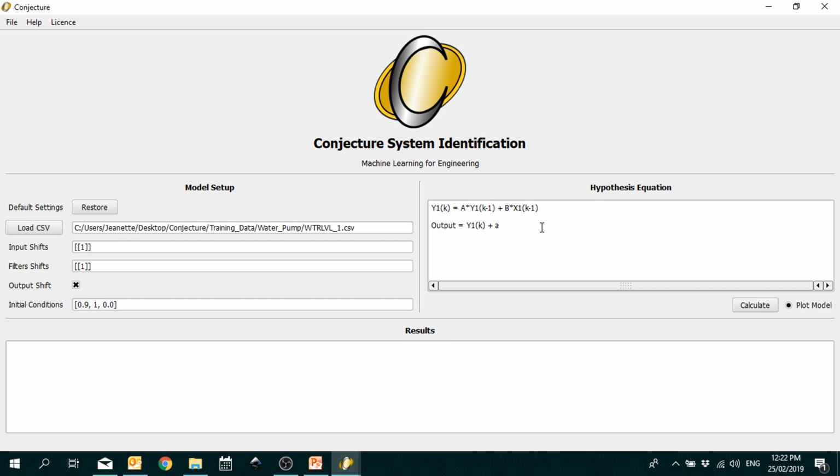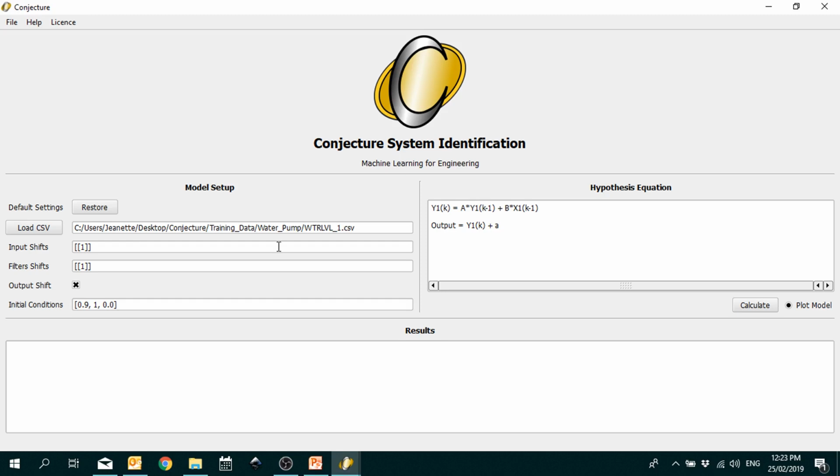So in the equation, we see that y1, measured at time k, is influenced by the previous y1 at time k-1, plus some amount of the previous input, x1, k-1. How much influence is denoted by the a and b values, which Conjecture will calculate for us. The output of the model is then calculated using the filter y1 plus an output shift, small a, which we'll explain shortly.